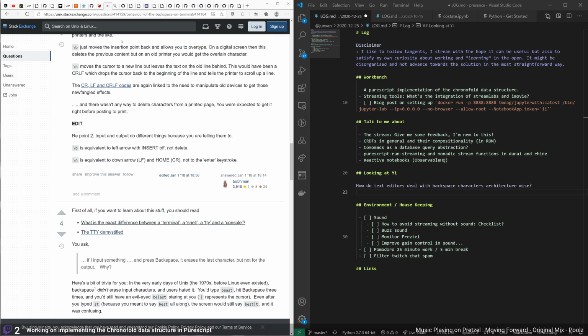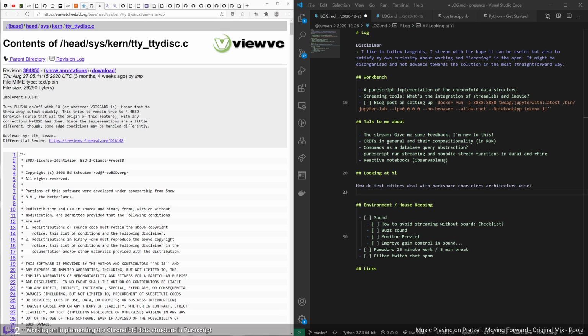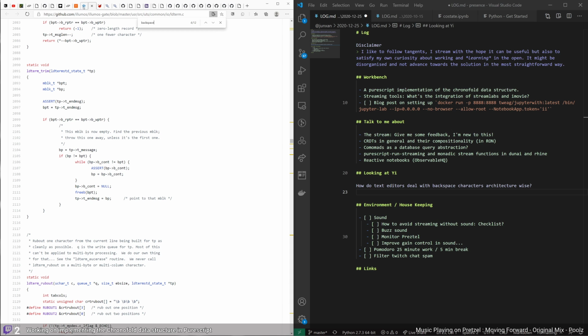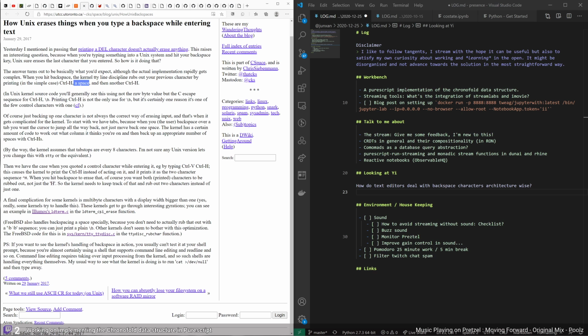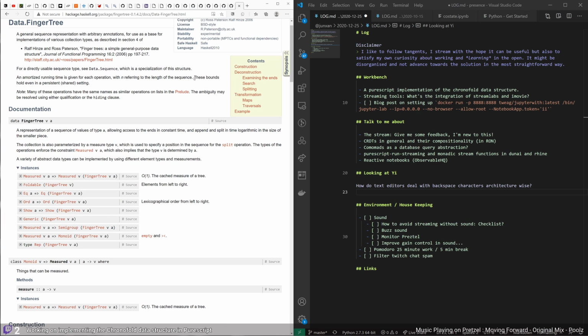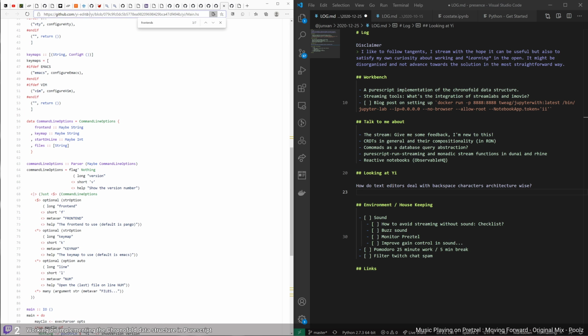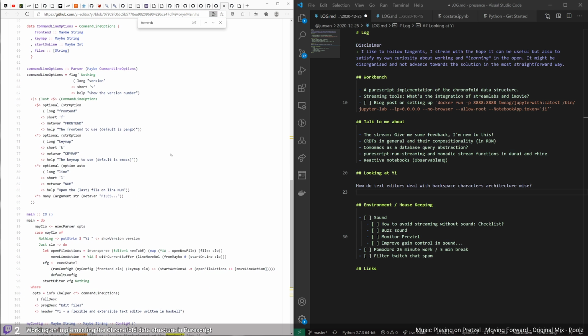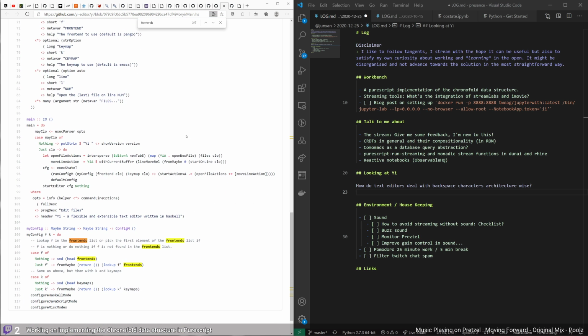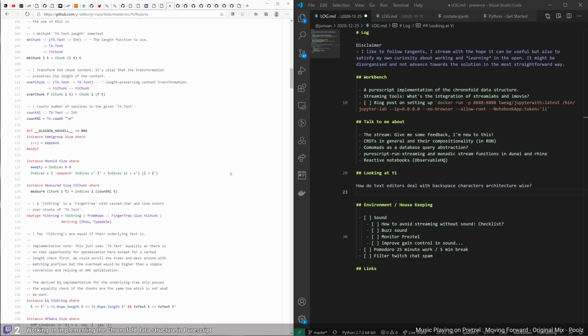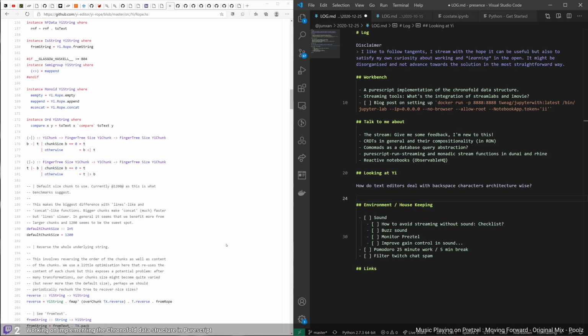And that got me into a pretty deep rabbit hole, including opening some links on the Linux kernel and BSD and Idiom OS and how they deal with pressing backspace. And now I'm looking at the big code base of a Haskell text editor and trying to see whether they deal with that issue and how, if at all. So less writing code and more reading code in this session.